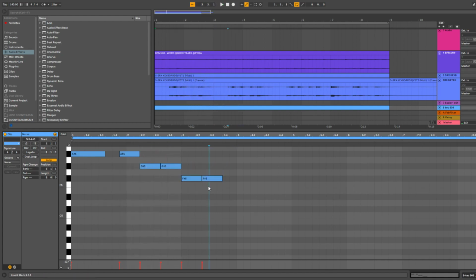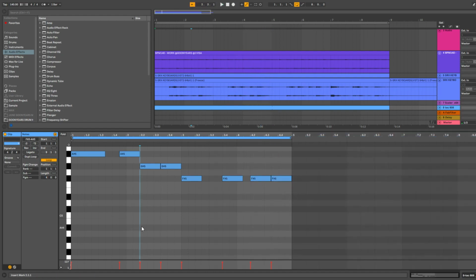And then it needs to go down. I gotta get this right, and then we're gonna make an 8-bar loop. We'll just see how that sounds for now.